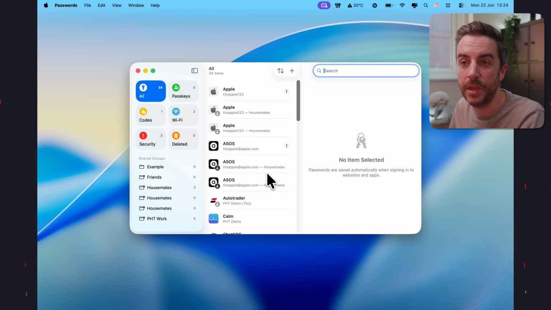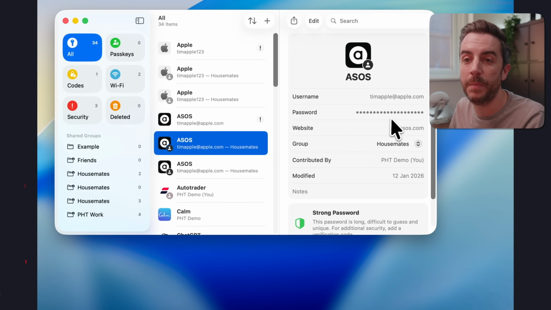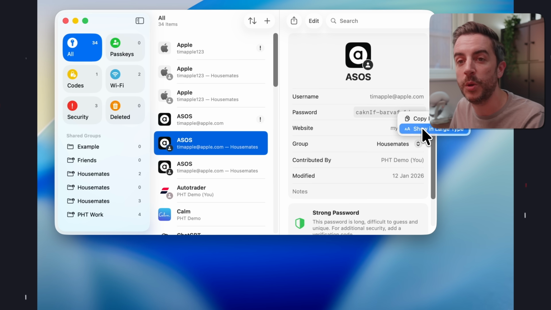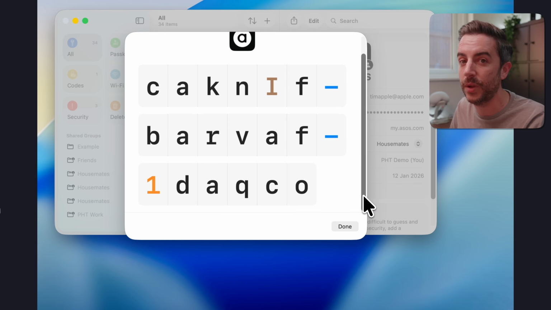Let me show you. Head into the Passwords app on your Mac, find the password that you need, then simply right-click on it. From the menu that appears, choose Show in Large Type. This will bring up a new window with your password displayed in a much larger color-coded font, making it much easier to read and transcribe accurately on your other device. Capital letters are in one color, lowercase in another, numbers in another, symbols in another. It's a small thing, but it really does make a difference when you're trying to avoid those annoying password incorrect messages.